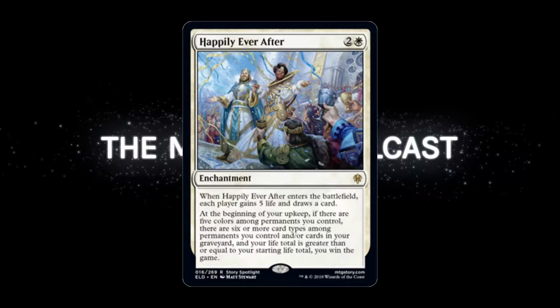Oh man! Does that mean you need to hit all those for you to win the game, or is it just one of those? So when it enters, each player gains 5 life and draws a card. Mm-hmm. And then you have to have all of these conditions. Oh my! Five colors, six card types, higher than starting life. That's ridiculous. It's too much. So, not really for limited play. Not at all. But interesting for constructed. I would totally run this card and try to get that win condition. And that sounds like fun.